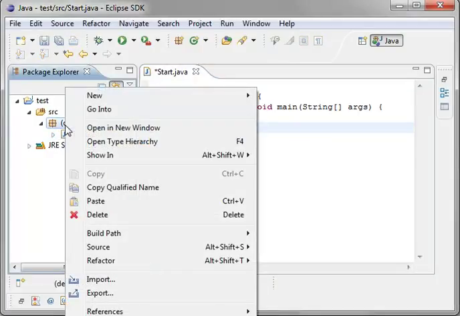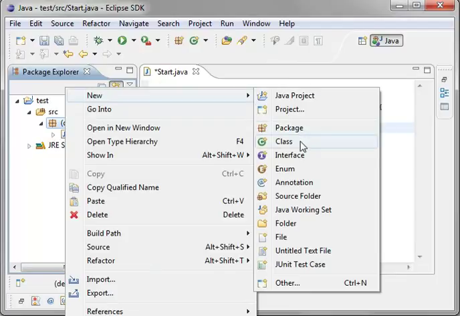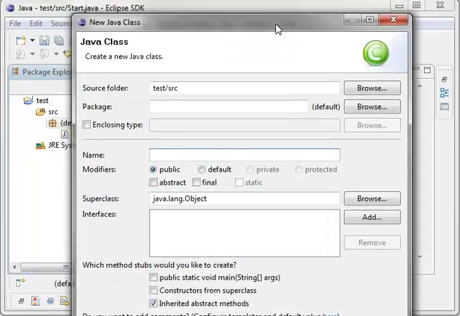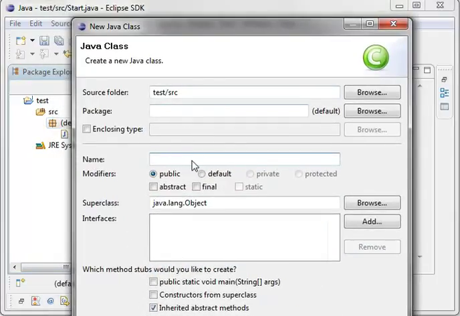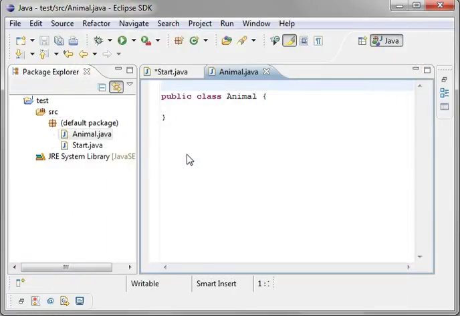So what is inheritance? Well, we're going to make a new class, and let me move this down so you can actually see it. We're going to call it an animal. So there's our animal class. You see there's nothing in it. And we're just going to, for the sake of argument, say it has a public string name. So the animal class has a string variable in it called name.